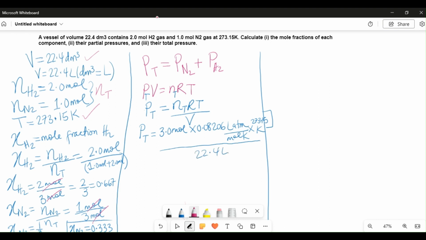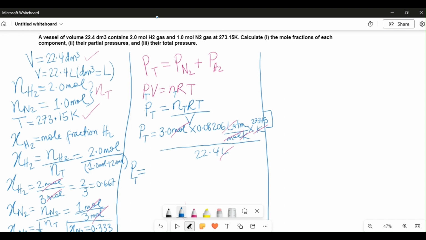So we start off, I like to do this all the time, cancel out all of the units so I know what I'm working with. Mole cancels out, Kelvin cancels out, liters cancel out. So we only have atm, which matches the fact that we're finding pressure. So that means we're on the right track. So I'm just going to rewrite what we have.